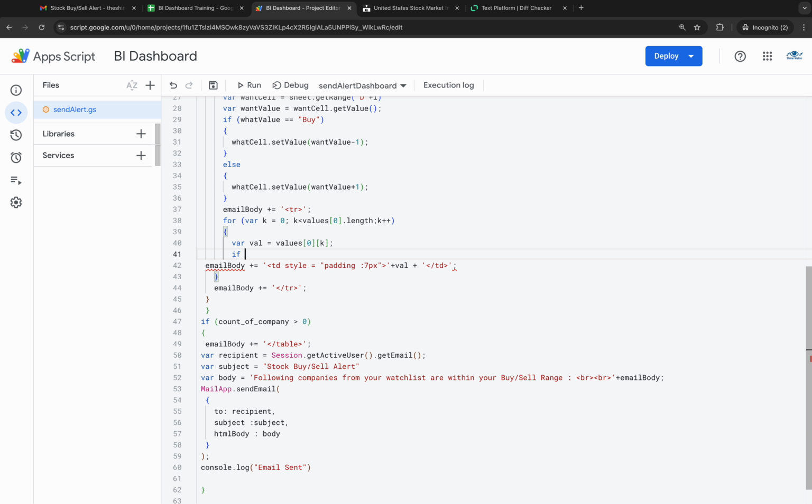So if k equals values, this will format all the zero values, values dot length.